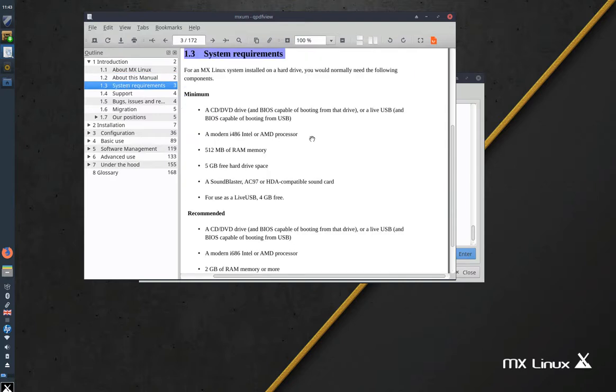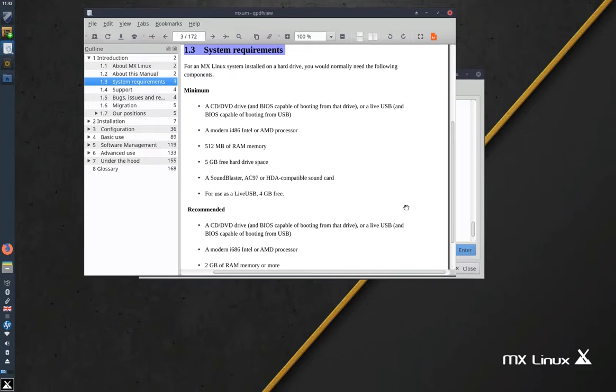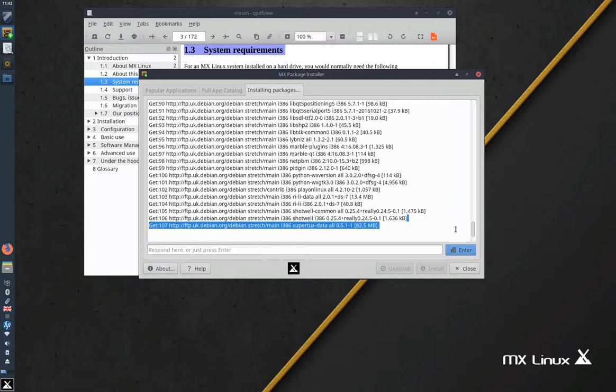Okay, so what they're saying is the minimum system requirements that you need is an Intel or AMD i486 processor, roughly about 512 megabytes of RAM or memory, at least 5 gigabytes of free hard drive space, and a Sound Blaster, AC97 or HDA compatible sound card. Basically, laptops usually have them all built in, so you shouldn't have any problem with that.